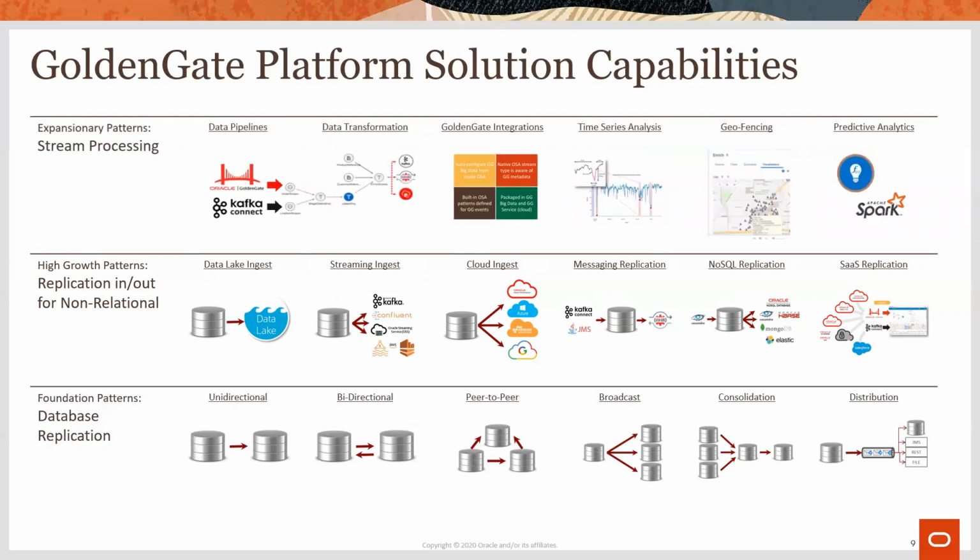But then as you climb that ladder into functional use cases, you start to get into use cases that matter a lot more for the business. For example, performing analysis on the data while it's in motion and in memory, supporting data transformations, manipulating and processing the data to prepare it for analytics. You can do data preparation, you can build data pipelines. All of this, of course, is integrated directly with the GoldenGate core application frameworks.